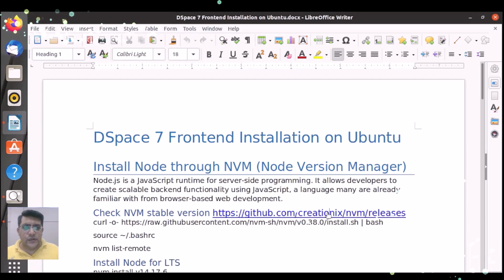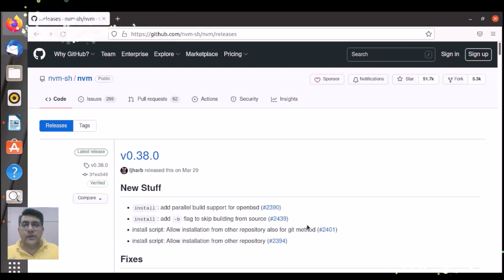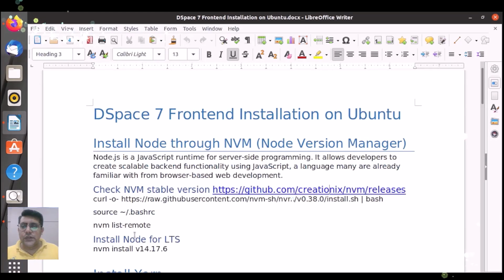You need to check the current release of NVM, which is 0.38.0, and then use this command. Whatever version you are using, you need to change it here.